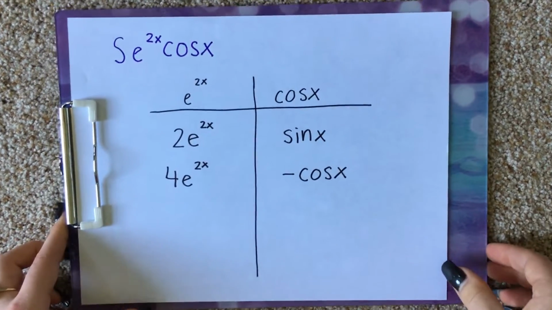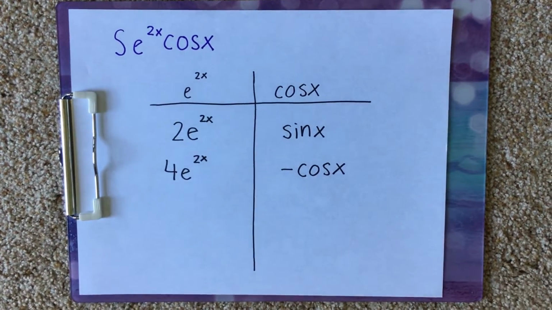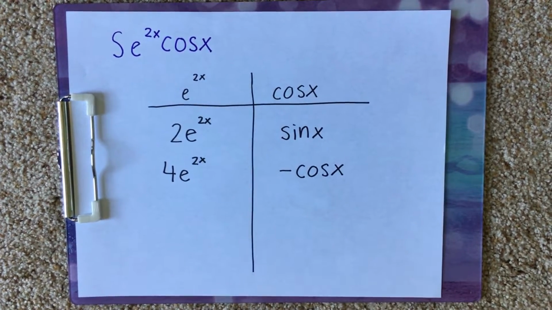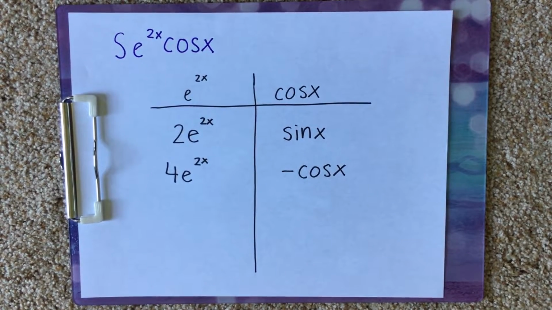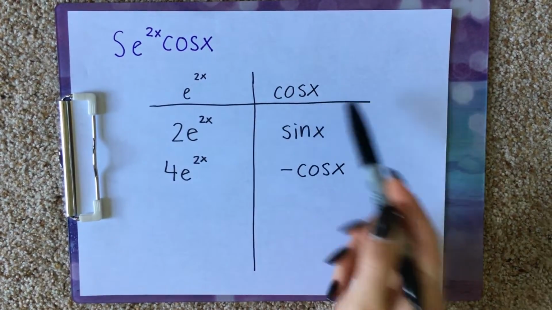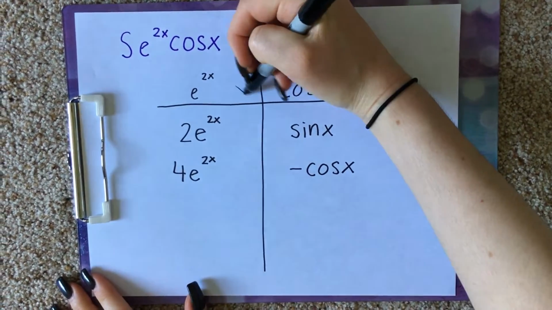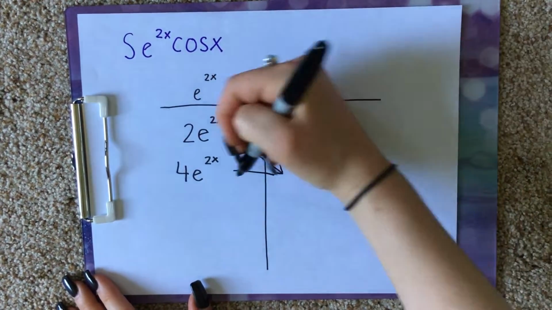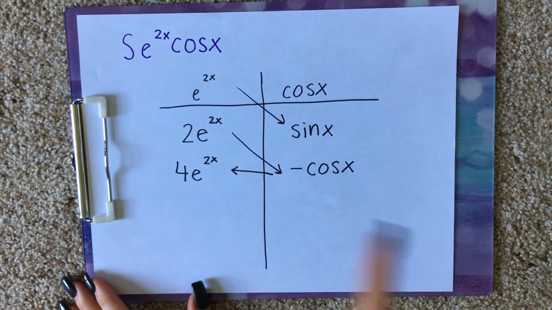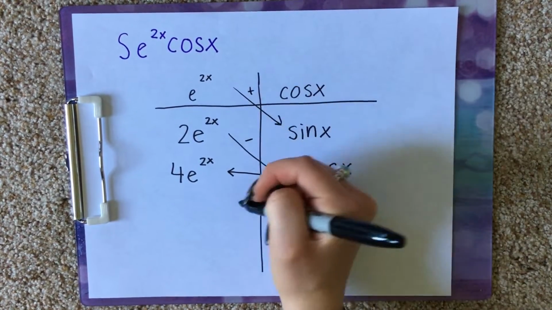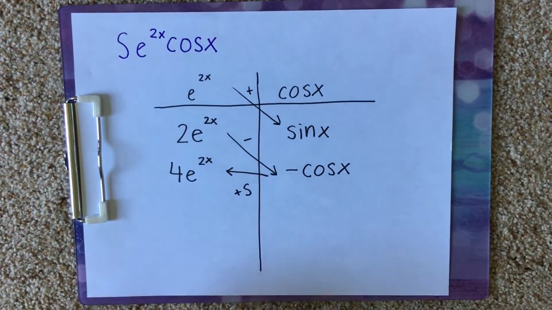So now I have a new problem for you, a little bit more complex. All right, and if you want to pause the video and try figuring it out yourself, that works perfect, or I'm just going to go ahead and work it out here. So we already have our little chart set up, and I have e to the 2x, and that's going to be u, and cosine x is dv. So I'm just going to go ahead and start connecting these. Obviously, I derived on the left and integrated on the right. So plus, minus, and this is going to be a positive integral, just a little bit different from our first example.